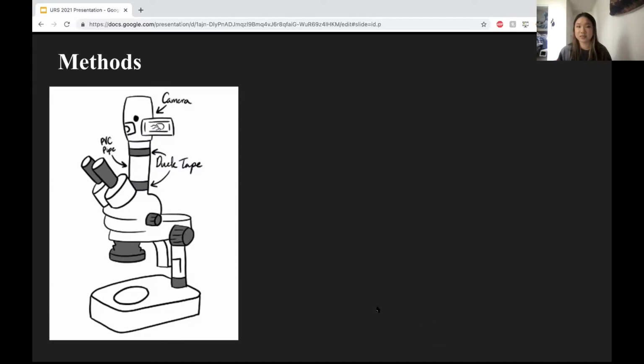And how I looked at their morphology, so I basically took a ton of photos using a microscope and a camera attached to it. And so for starvation experiments, I took photos right before the experiment started and at the end of the week. For the preservations, I took them right before preserving and then intermittently over time, so like 2 days after preservation, 4 days, 5 days, and so on. And then for the ones for winter and summer, we already had those samples that were previously preserved, so I just took them as is.